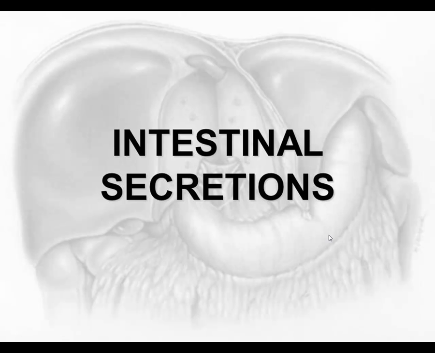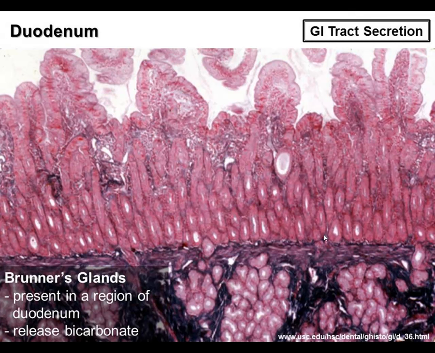We go down now, we're done with the stomach, and we will go down to the intestine. The first thing we will face is the duodenum, and we see here the duodenum. One of the most important things that will be secreted at the duodenum is bicarbonate, HCO3, and the reason is we would like to neutralize the acidity of the stomach.